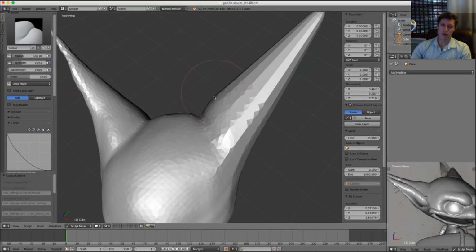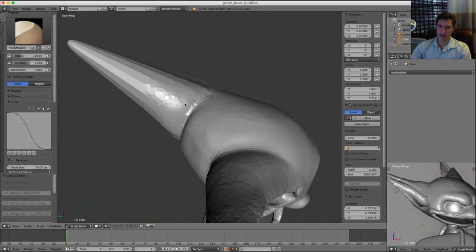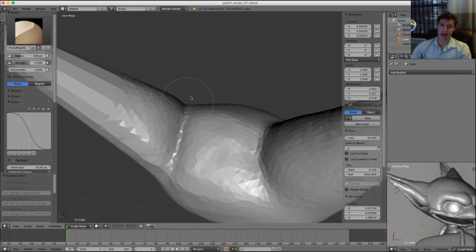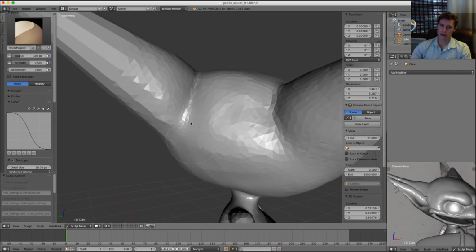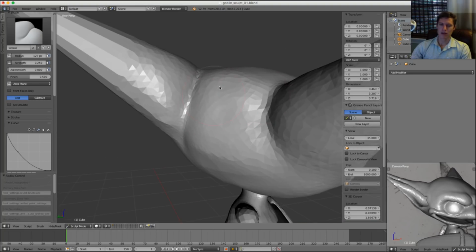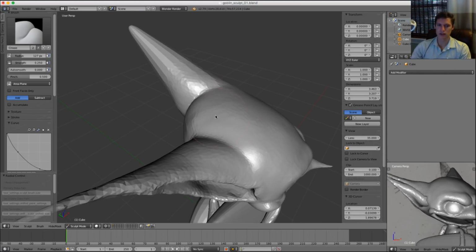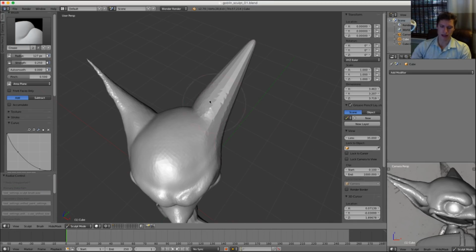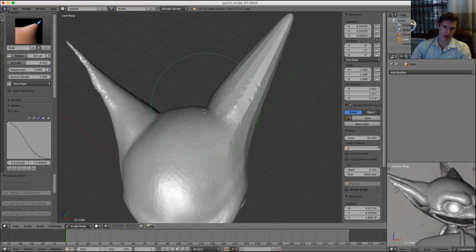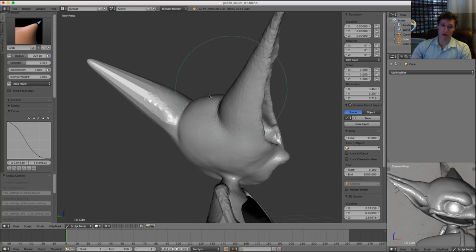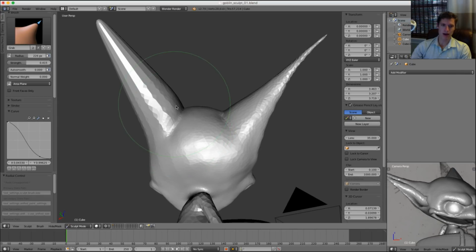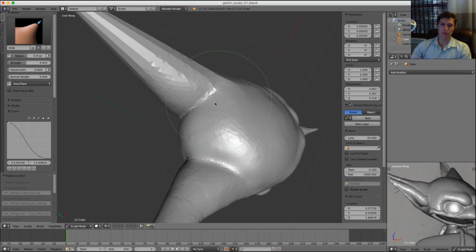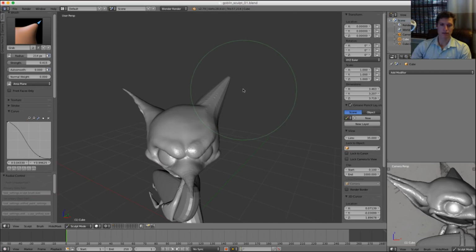But I haven't had to use ZBrush for any sculpting task since then. I have played around with the Q remesher, so I've been in ZBrush for that reason, a couple years ago. But no, I haven't had to use ZBrush. I've never run into a task where I'm like, Blender just can't do this. Sure, I'm not sculpting billion-polygon sculptures or anything like that, and I know ZBrush touts that, and they can do that pretty well. I personally don't know why you need to sculpt that high, but I use Blender over ZBrush right now. I've never had to do any different.